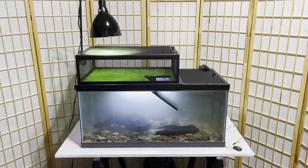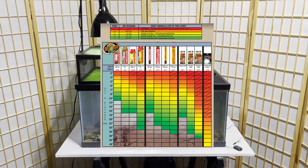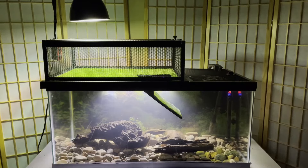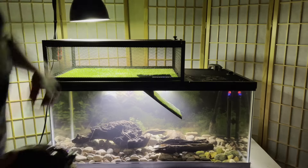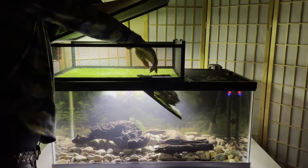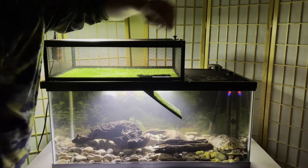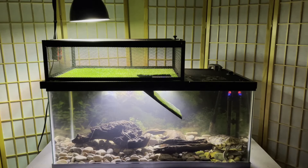We have everything set up now. Last thing you want to do is check your temperatures before you add your turtle: check the water temperature, check your basking area temperature, and make sure that is adequate for your turtle's basking needs. Also check that your bulb's UVI rating is correct for your type of turtle — for example, a Ferguson Zone 3 — make sure your bulb is high enough to reach that. Now, opening the lid to the basking area, we drop Harold right in down the ramp for instant insertion into this great new tank to explore.